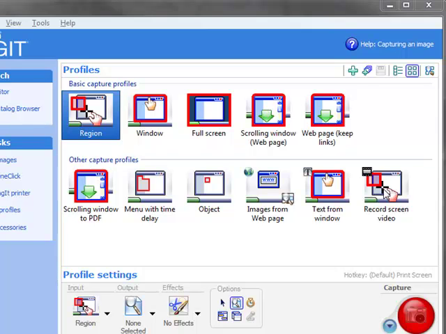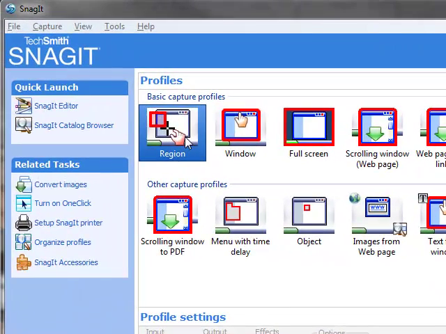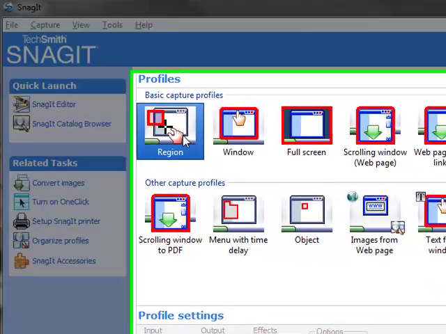And jumping down here, another one that is used is the record screen video, which is a great tool for taking small video captures of recordings of what you're doing on screen with your mouse and things like that. Comes in handy when you're doing short little demos or things of that nature. But what's most commonly used again is this region capture, which is what I consider like the manual select.